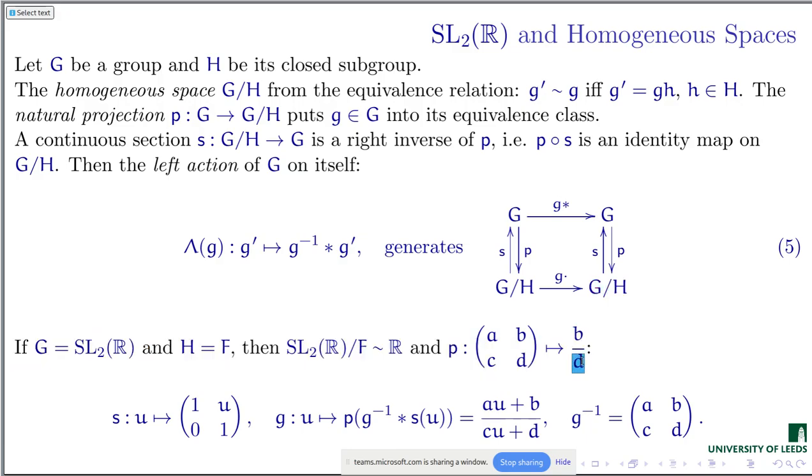space can be parameterized just by the fraction b over d, and a simple computation shows that with this parameterization the action of SL2R on that real number is reduced to a Moebius transformation. So fractional linear transformations appear here on the real line. So we will work with this thing. It just models a simple situation with a two-dimensional subgroup.